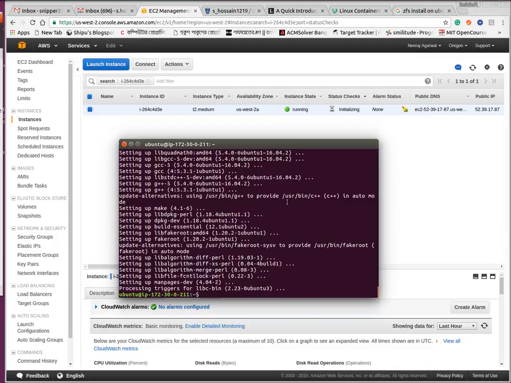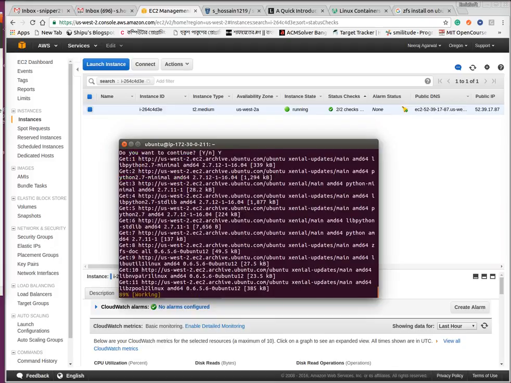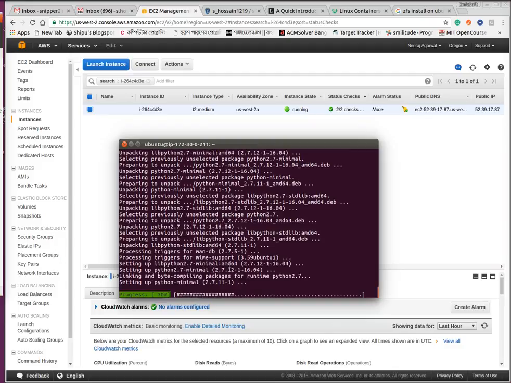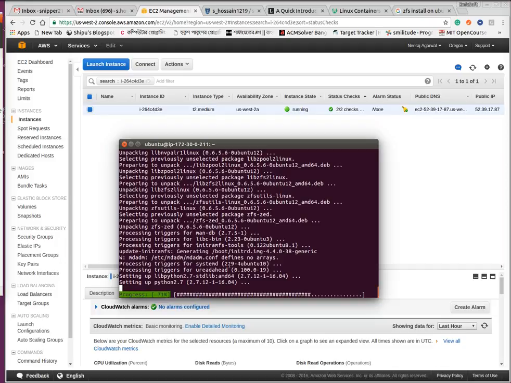Alright, all our packages are up to date right now, so we will start with installing the LXD and ZFS backend for our LXD container, so it can store the container in the OS. So we'll try with this command. It will install the LXD and necessary packages and also the ZFS backend.